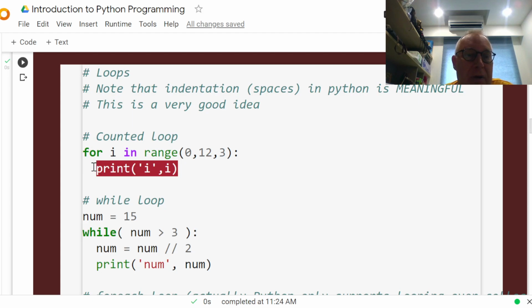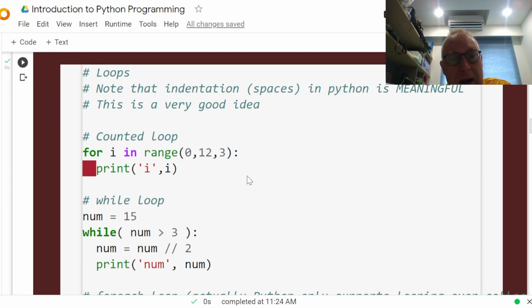Now, the other very important thing about Python is that, in contrast to C and C++ and some other programming languages, the white space, the tabs here are actually important. You'll see there are no curly brackets in Python, so we're not using open and close curly brackets to identify scope of loops or statements, or to create blocks of statements. In Python, that's done using a colon to start a new block. Then the next line must be indented by at least 2 spaces, and whatever is indented will be executed as part of the loop.